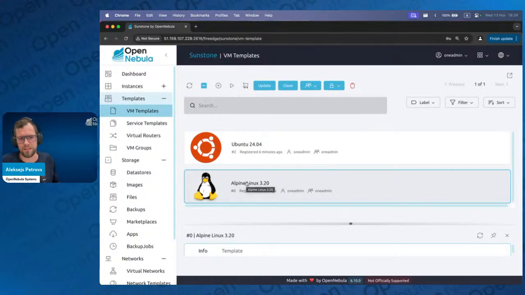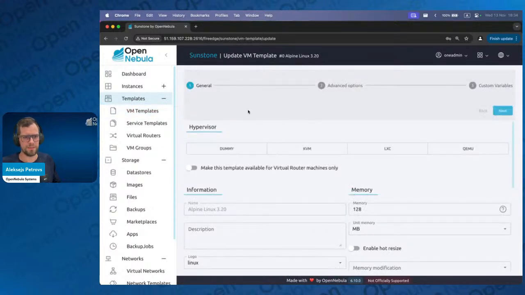No, just delete it and download it again, or maybe download the virtual machine template and name it differently. That's it. So you may have the same template and the same image downloaded from the same marketplace, just with a different name. It's also possible.